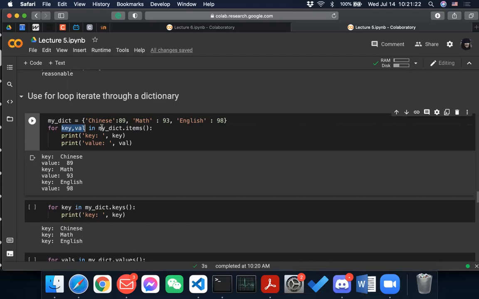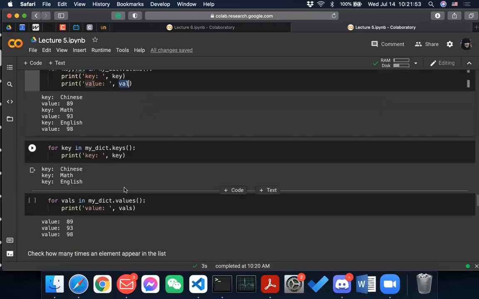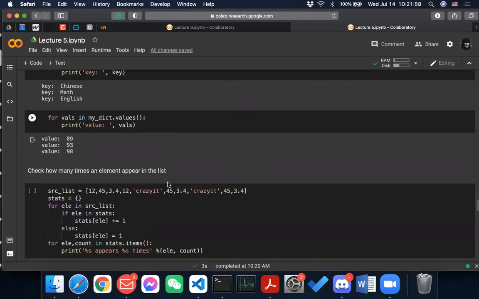So you have a tuple of items, which is key and value, and then it is like for key comma value, and it just unpacks from that tuple, and then takes out the value in each one of them. So yeah, you can get key is key, val is val, and then iterate every time. Okay. So yeah, if you only want to iterate keys, you can do this. If you only want to iterate values, you can do this as well.